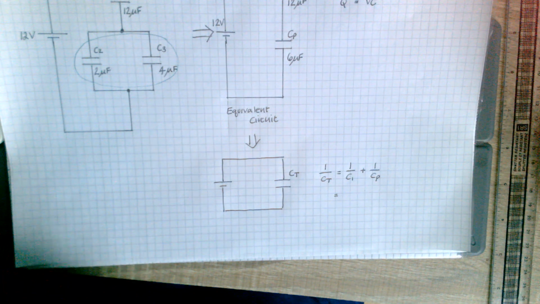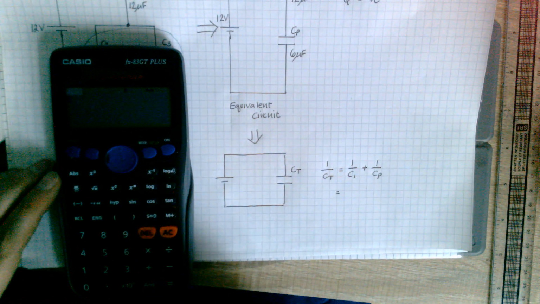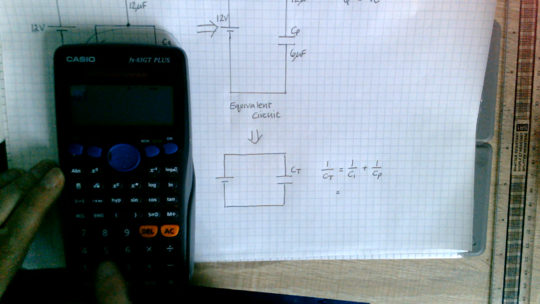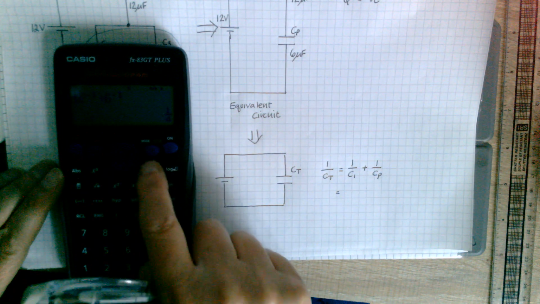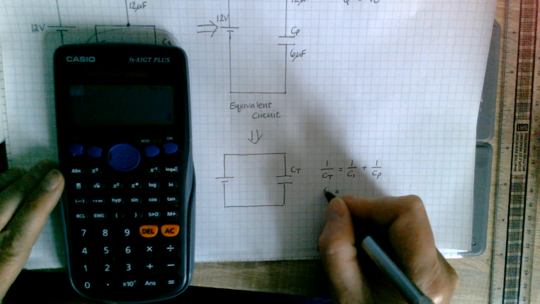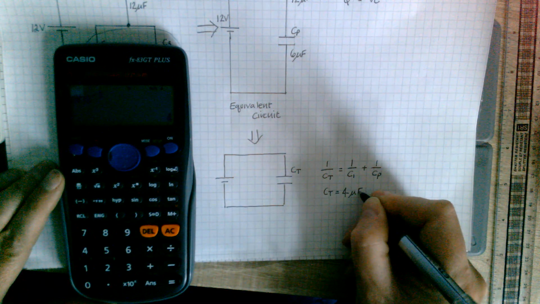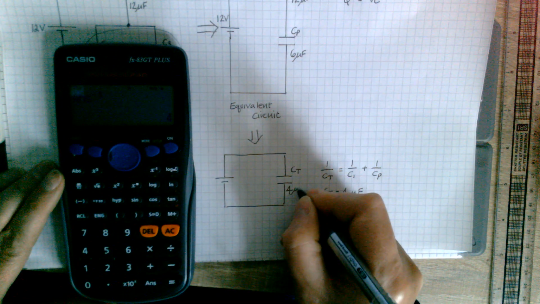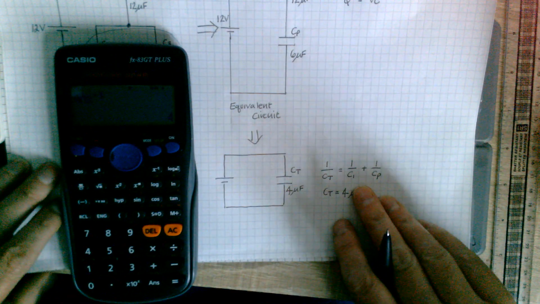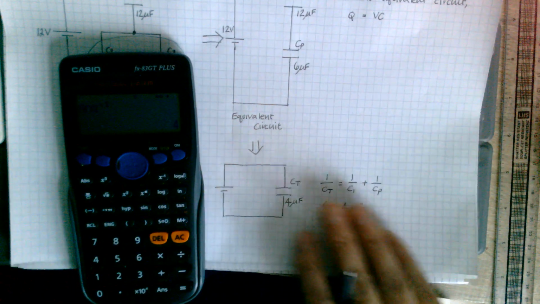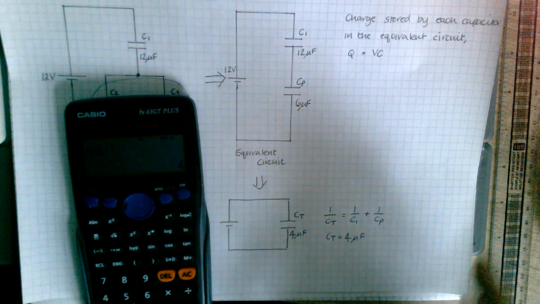So because they're both measured in microfarads, we're just going to use the 12 and the 6. So I'm going to do 12, 1 over, 6, 1 over equals 1 over my final answer. And that gets me a C total, capacitance total, of 4, and keep my unit the same, 4 microfarads. So now using this 4 microfarads for the total circuit, I can get my Q for the total circuit, which will give me the charge stored in each capacitor in the equivalent circuit.